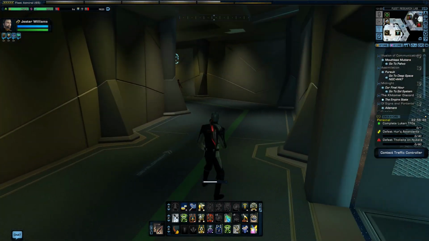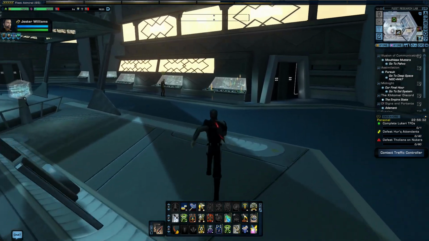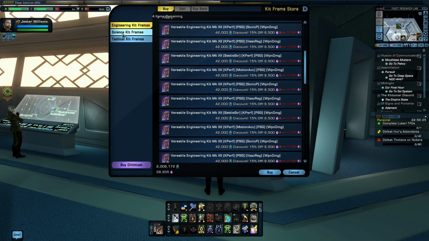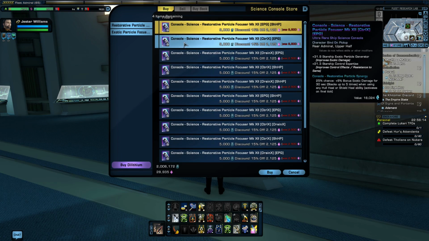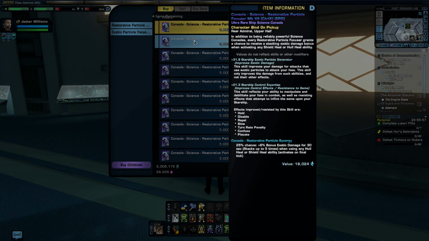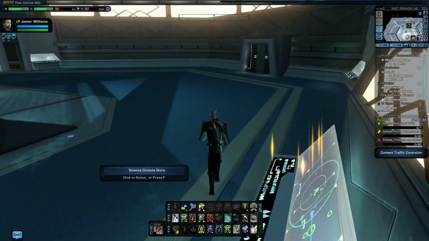Right, so moving on. So what else is there to explore around here? Have we got them all? Oh no, here we are. Another one. Another area to explore. What is this one? Kit frame stores. Get some kit frames. You've got your engineering, your science, your tactical. Moving on to here, science consoles. That's cool, isn't it? Science console, science restorative particle focuser. What does that do? Exotic particle. Oh right, that's cool, isn't it? Oh, yes, I'll have to come back in and study these in depth.